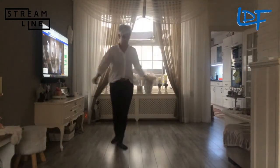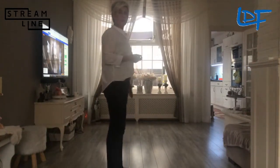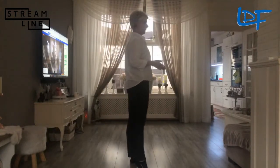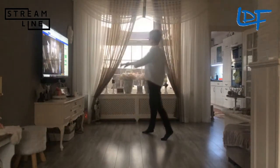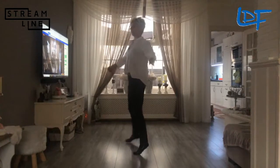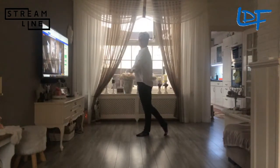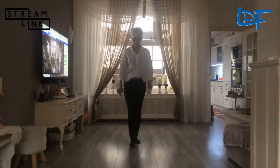Okay, so we have done the twinkle with our left, so the weight is on your left. We're gonna do the twinkle half turn. 4, 5, 6. Twinkle half turn. Rock, recover, side. Twinkle back. Behind, sweep two counts. Yes? Okay, till so far.